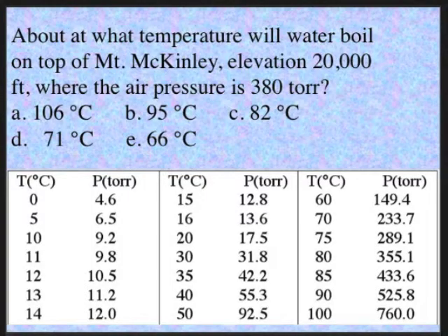Well, what if we don't have a vacuum pump, but we climb a mountain, Mount McKinley, where the elevation is 20,000 feet and the air pressure is just 380 torr? Given this table of temperature versus water vapor pressure, at what temperature do you think water will boil on top of Mount McKinley?